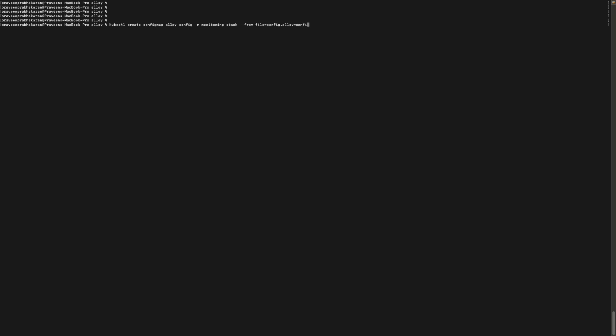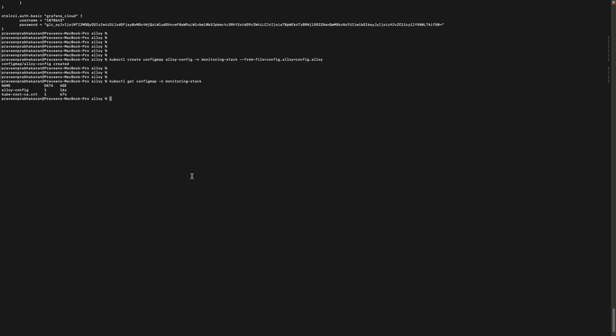It should map as config.alloy. Okay, so the config map is created. Let's quickly verify the config map. Sorry for the typos. Yeah, so that's been created.